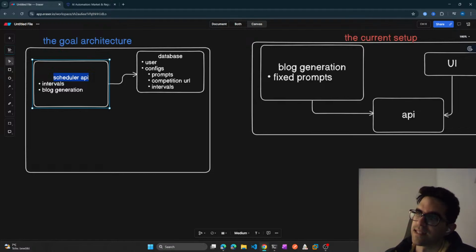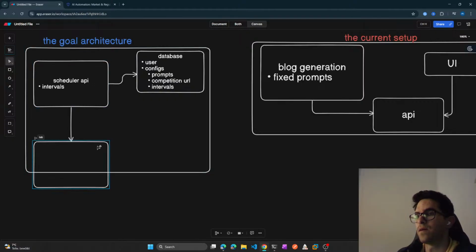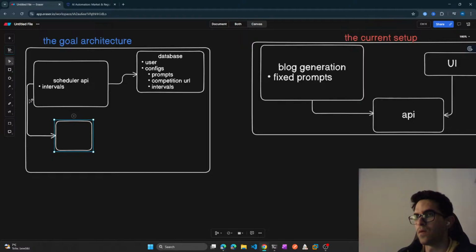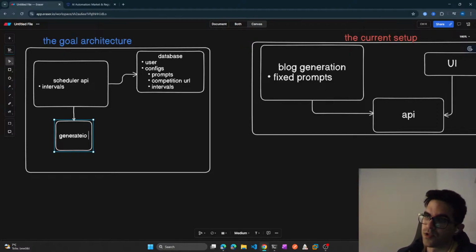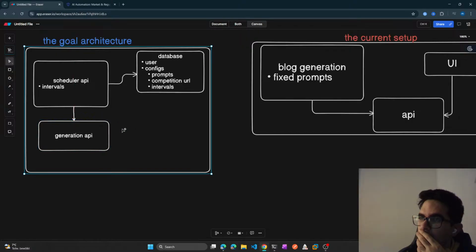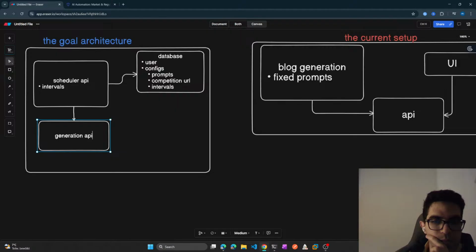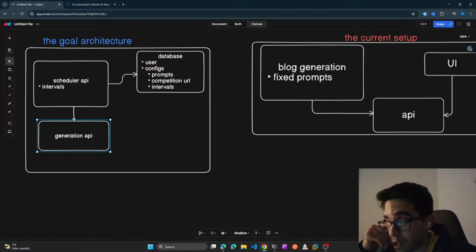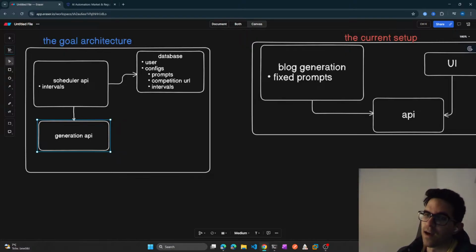So this would be like a scheduler API, and then the generation API. So the scheduler would call it.